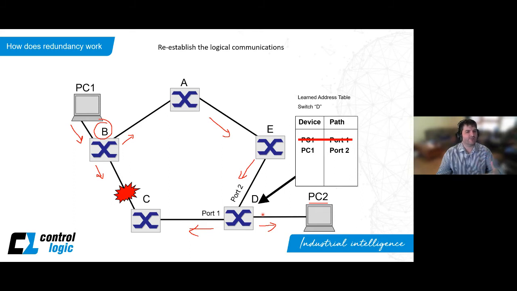So the tables and databases in all the switches need to be updated so that everybody knows where everybody's now located. It could be for some devices that the entry becomes the same again. It gets put back in there. But since we don't know and we don't want to take the time to calculate where the break was and what happened in the network, we simply say, forget everything, learn it again. This is often referred to as a flush FDB or flush of the forwarding database.